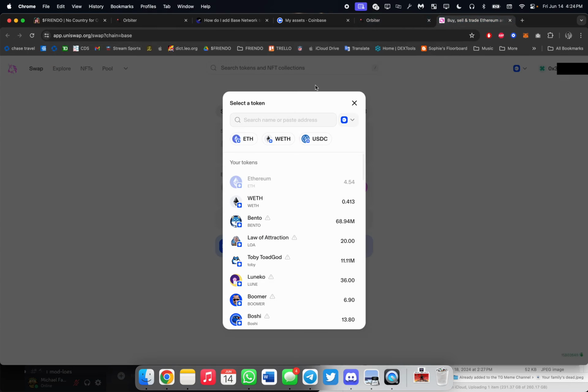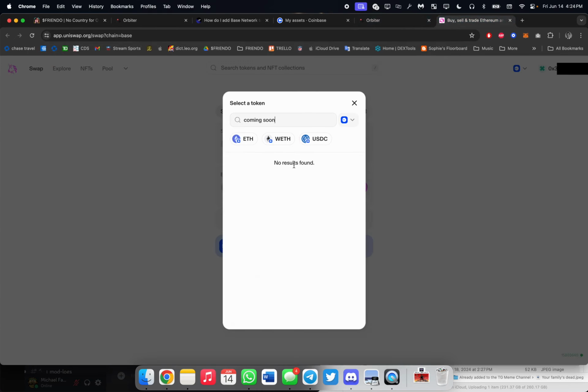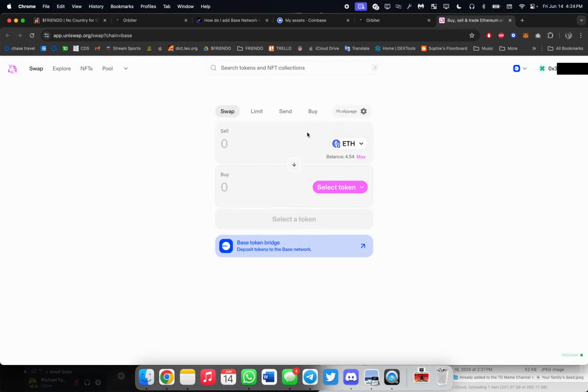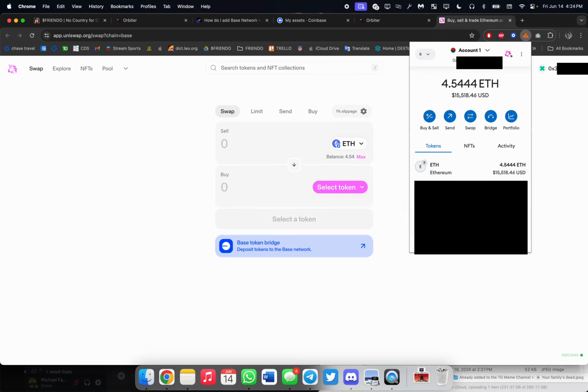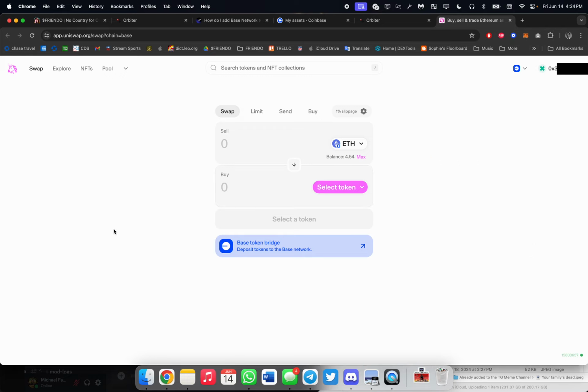Yeah, so you'd hit whatever. You're not going to paste coming soon, but you're going to paste this long string of alphanumeric characters here, and then you'll purchase the amount that you want, press swap, and then it'll ask you to sign the transaction, and then bingo, you're a friendo. I know it sounds maybe like a lot, but if you slow down and you just breathe it out, it's really not that difficult. It's difficult the first time, and then you're a player, and then we're all making money, friendo.